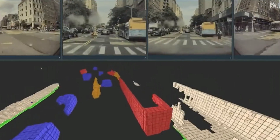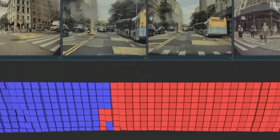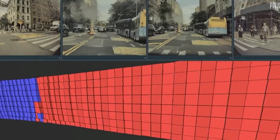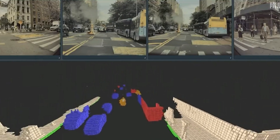Hey guys, so over the weekend Tesla dropped the holiday update and it brought so many cool features and enhancements. But the star of the show is really the high-fidelity park assist system. This is an extension of the Tesla Vision and the occupancy network, so not to confuse you with a totally brand new system — it really just is a super enhanced version of what we've already seen. My words alone cannot justify how amazing this system is, there is so much stuff going on in the background.